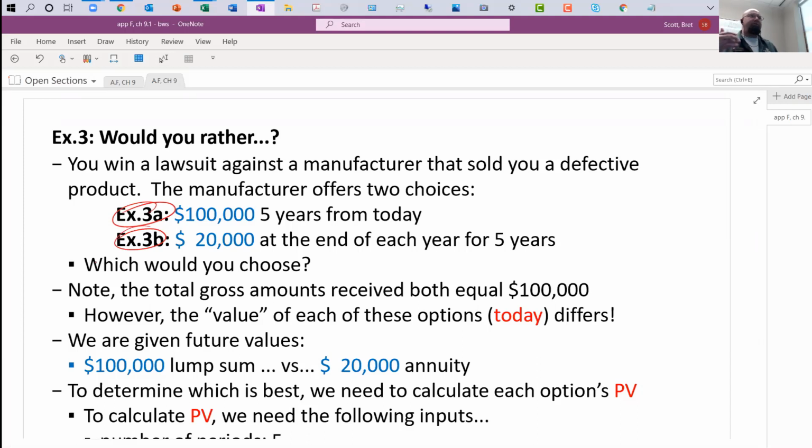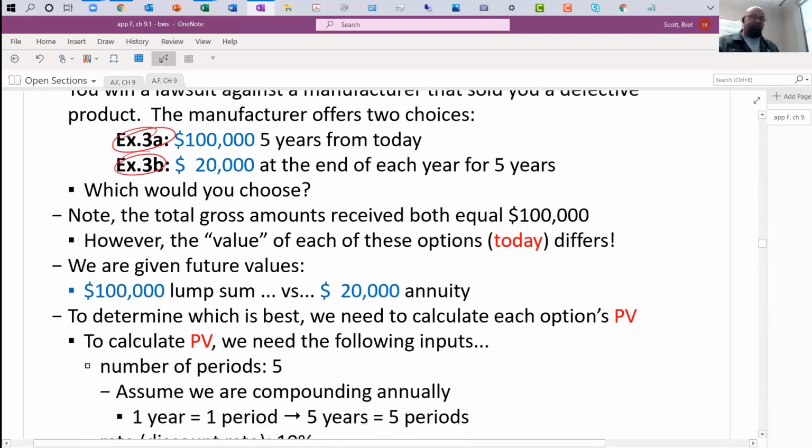The amount that you'd rather take depends on the present value of those future streams. What is the economic value worth to me today? $20,000 sounds kind of nice for budgeting purposes, right? So a lot of people tend to say, I like the $20,000 because at least I can predict that, and it helps keep me from going out and buying expensive things. Or I can receive $100,000 in 5 years, but some people say money now is better than money in the future. So which would you rather choose?